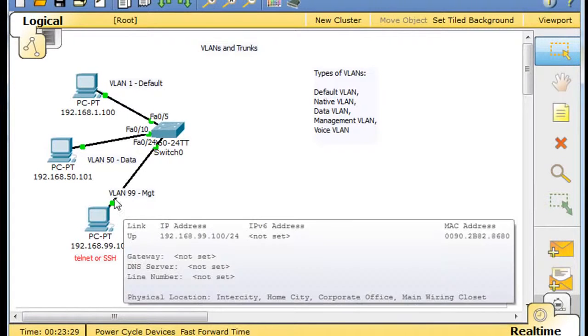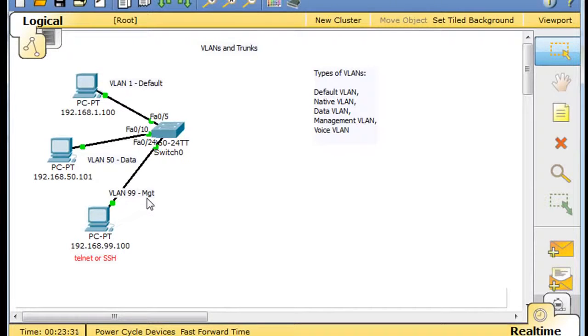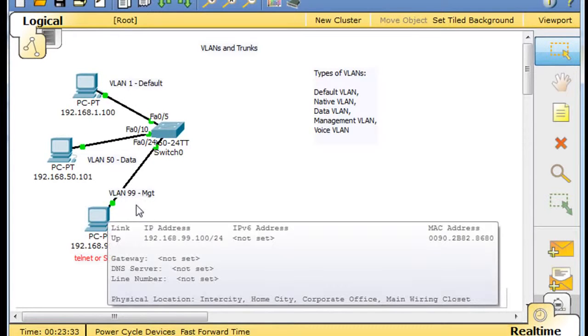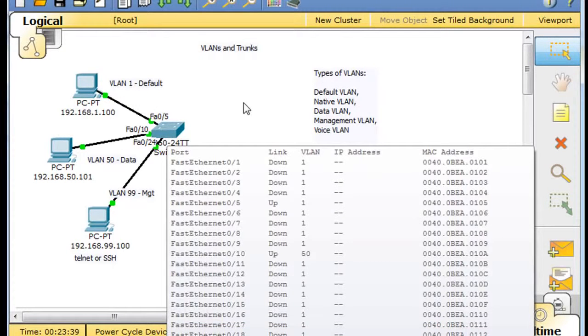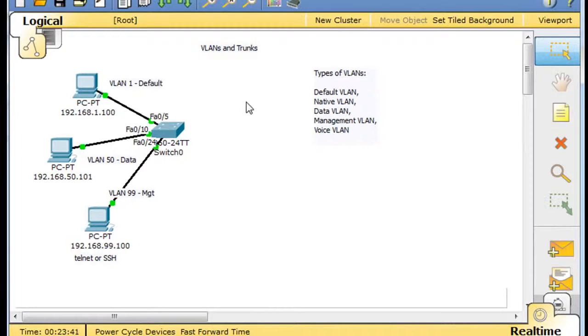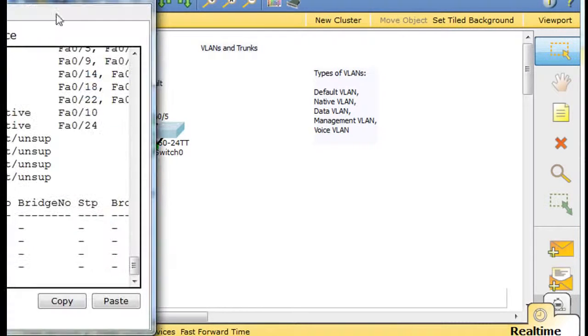Well, since we have the VLAN 99, which is our management VLAN, this is going to be the VLAN that we set up with an IP address so that this PC is able to communicate with the switch and remote into the switch. So what we'll do is we'll click on the switch.